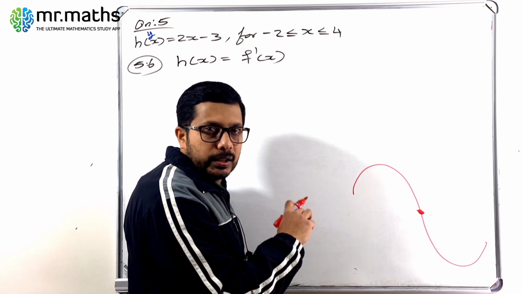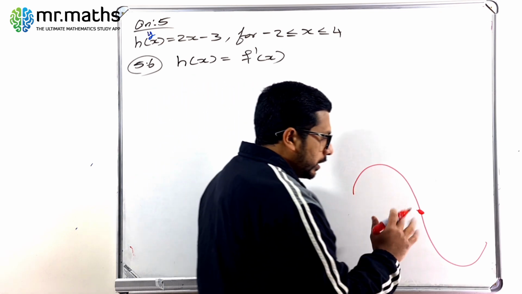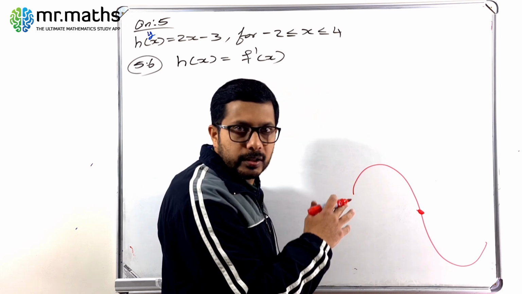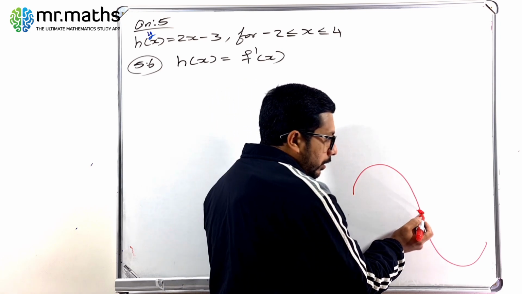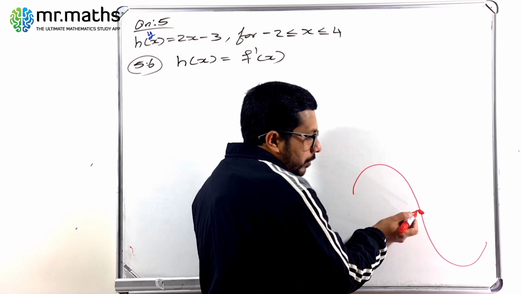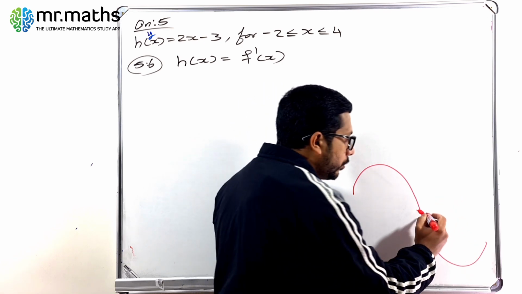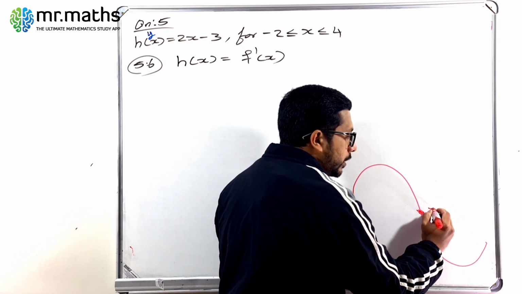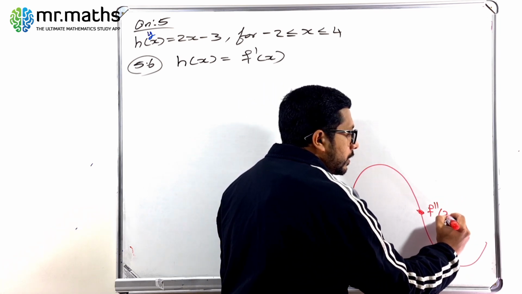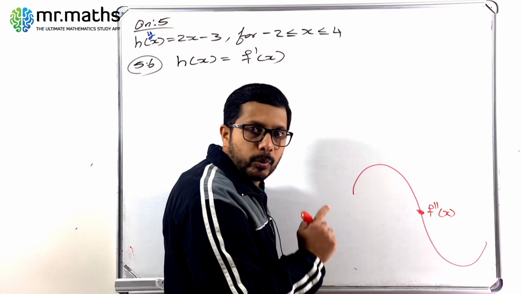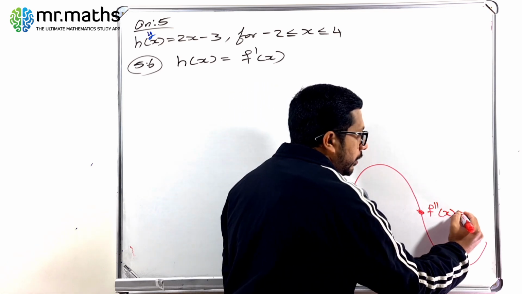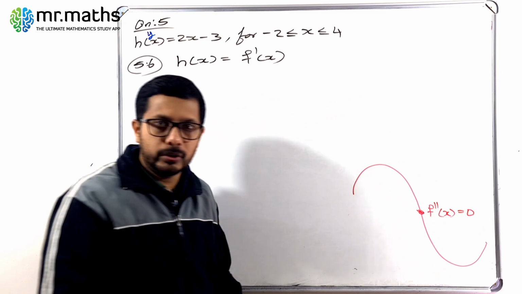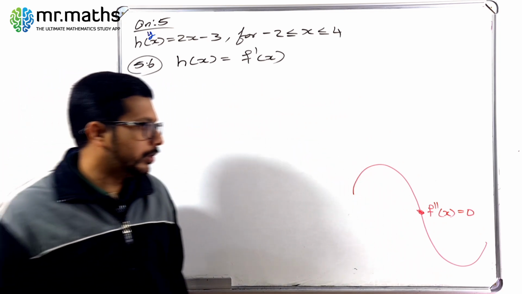You have to watch the calculus section. Okay, just a recap of what you studied in the calculus section. This is the point at which concave down changes to concave up. At this point of inflection, do you remember what the second derivative is? At that point of inflection, the second derivative is equal to 0. You remember that one, guys? Okay, second derivative is equal to 0.